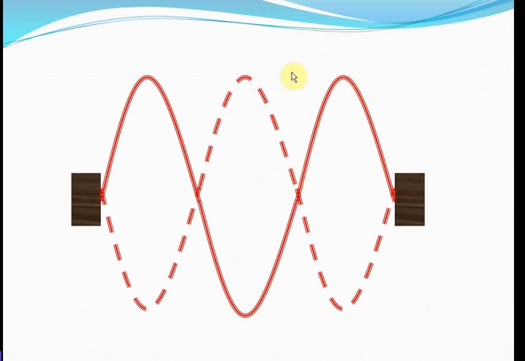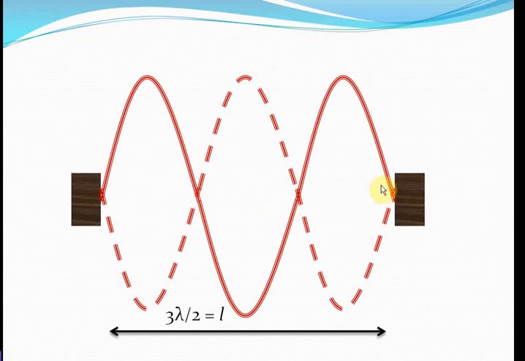This will happen, right? This is the standing wave that will be created. In this case there is a node here, here, here and here. And as we already know, this distance will be lambda by 2. This distance will be lambda by 2 and this distance will also be lambda by 2. So lambda by 2, lambda by 2, lambda by 2 is 3 lambda by 2 equal to the length of the string. And clearly lambda is 2L by 3 or the frequency is 3V by 2L.